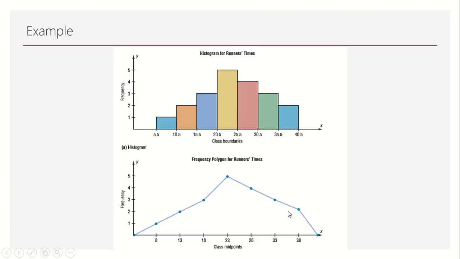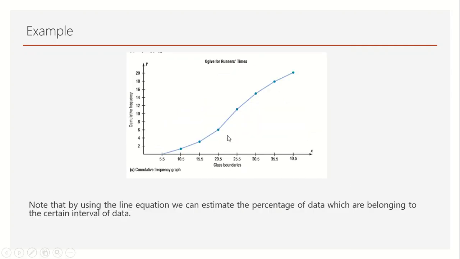As I said before, we can sketch that type of graph. You can see over here the histogram and the polygon graph as well, and as you can see we connect the midpoints of the given histogram graph to make the polygon graph. The important part of this discussion is the ogive graph that you can see over here. Since the value of the y-axis determines the cumulative frequencies, and as I said before, for the cumulative frequency all the values will be increasing, and as you can see this graph is increasing as well.